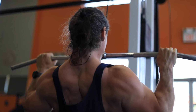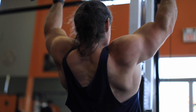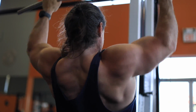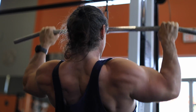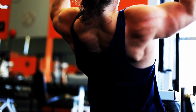Sometimes the wider grip doesn't necessarily hit your lats more. There's this fallacy out there that people say, oh, wide grip hits the lats. Wide grip does hit the lats, but it doesn't necessarily hit the lats more than a medium grip. So it's more about finding that happy medium. Don't be afraid to adjust your grip outwards or inwards and find that perfect sweet spot where you really feel those lats.